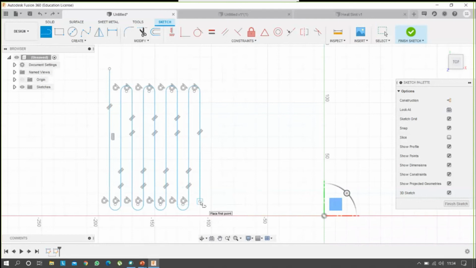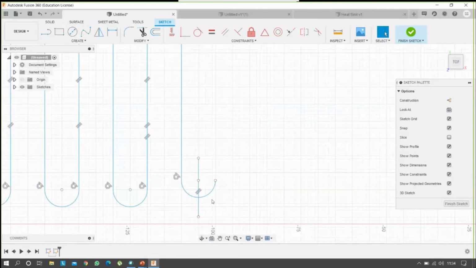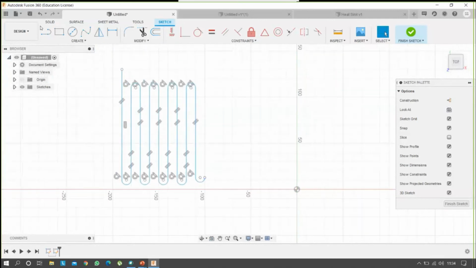I am going to stop here. I'm going to give a 2.5 half radius, a 5 half radius. Now I'm going to use a line to give it a reference.